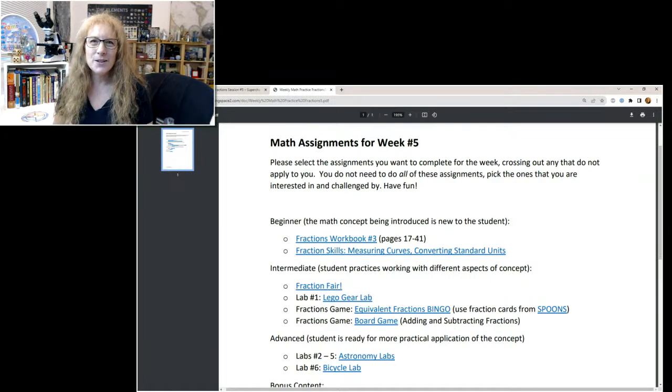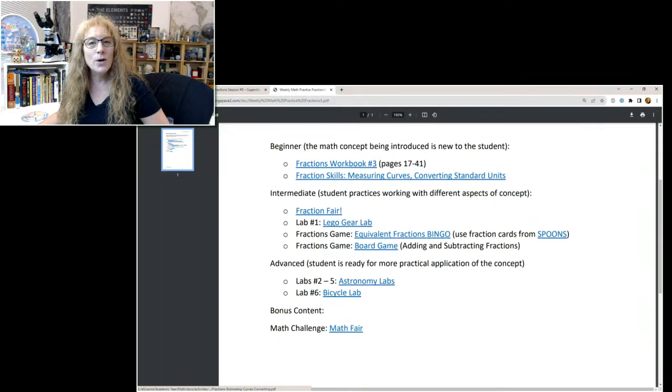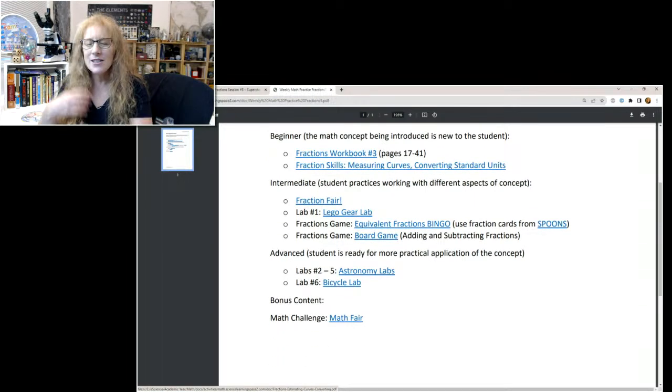So we have workbooks that you can either print out or view and just have them write the answers in a notebook, in a journal. And then we have step-by-step instructional videos that walk them through the workbook as well. So if they have additional questions or want extra help with me personally walking them through more problems, that's in there too. And then once they've been introduced, they just need more practice, right?